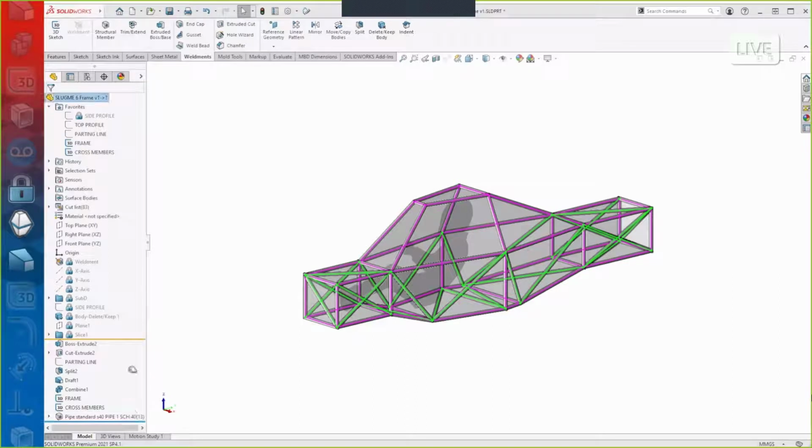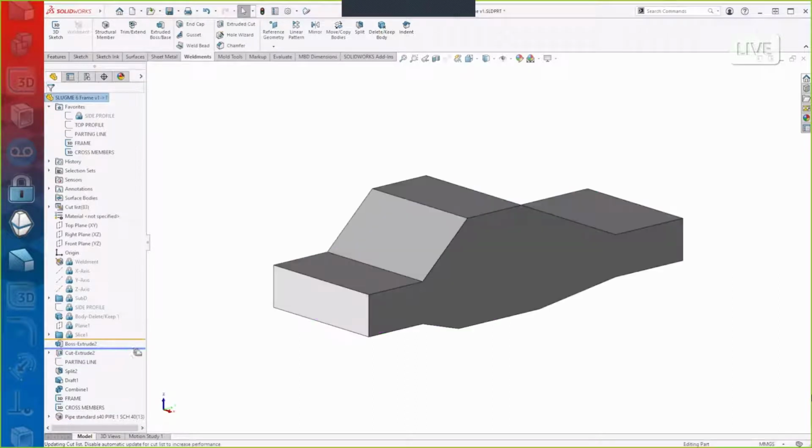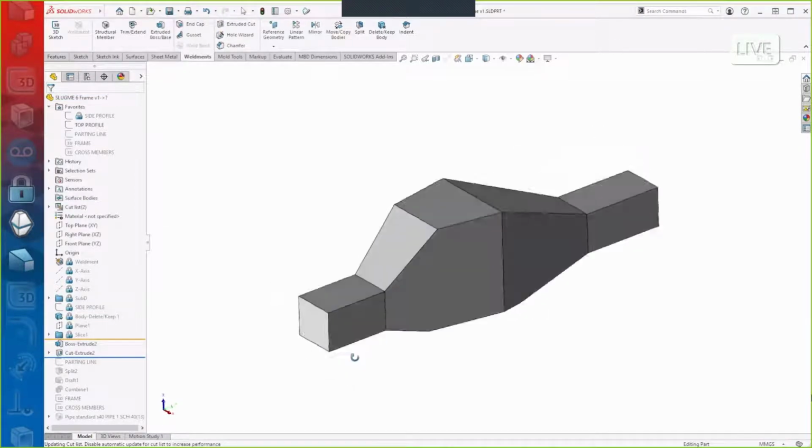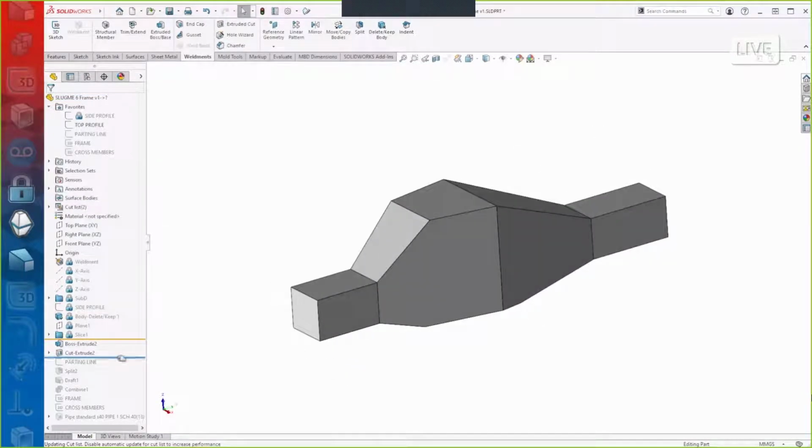I'm just going to roll up to this top feature. We already looked at that extrude. I don't need to change anything else about it. How about the top cut extrude? Oh, sorry to disappoint, Andy. We are on limited time. I don't need to change anything with that either. But we do need to change this parting line.